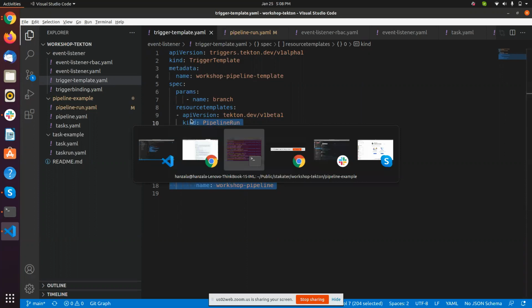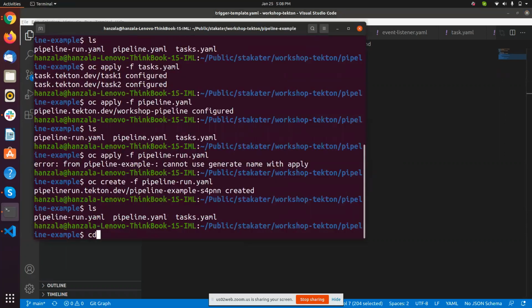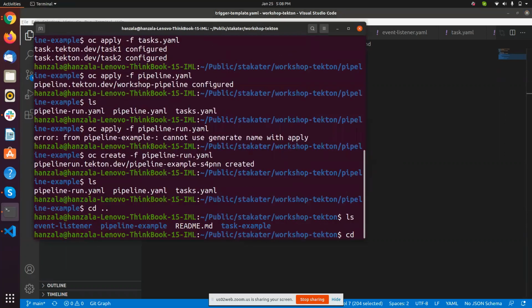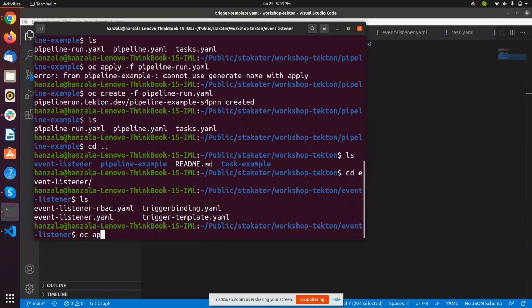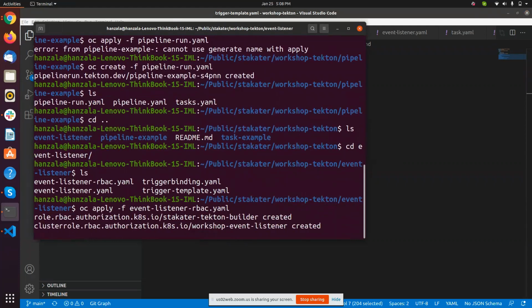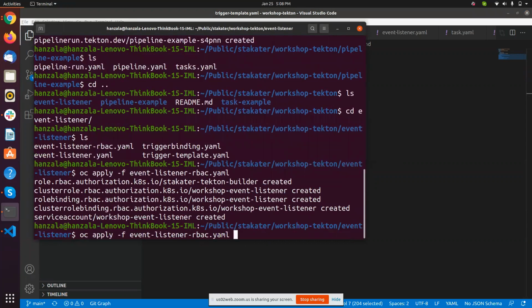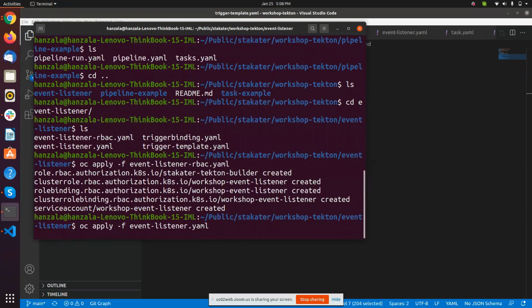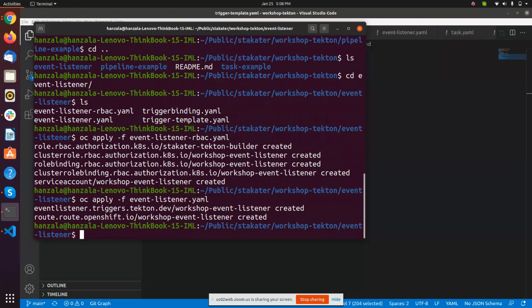So let me just create the event listener. Event listener RBAC. And we can create the event listener as well, along with trigger templates and trigger binding.